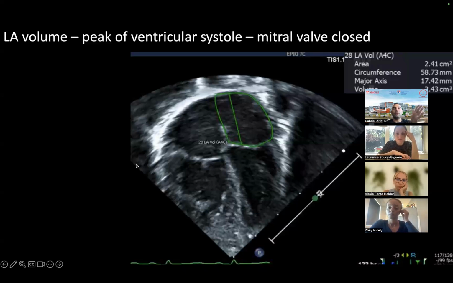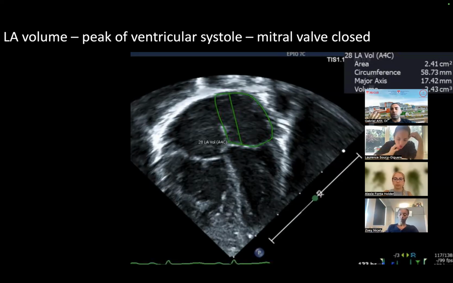Similarly to the RV, you can also get some information about left atrial size. Your left atrium is obviously influenced by various factors. Number one, it's influenced by the pulmonary blood flow. If you have an adverse pulmonary vasculature and you're not able to fill your pulmonary vasculature and you get a limited amount of pulmonary venous return, your LA will be underfilled. Number two, if you have venous dilatation, you get a lot of pooling everywhere in your body, and so less blood flow comes back to your RA, and eventually less blood flow goes through the lungs and less blood flow comes back to the LA.